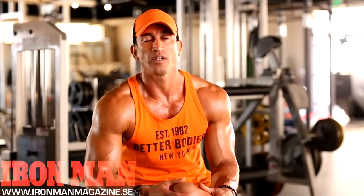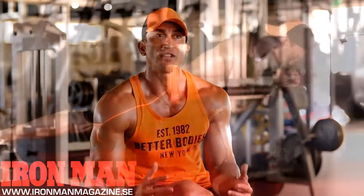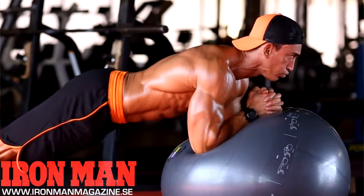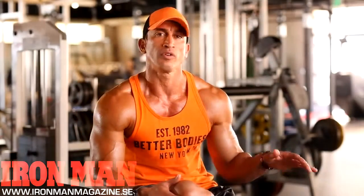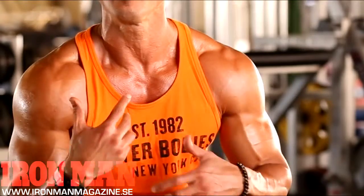We all know about HIIT training for cardio — that's proven to be one of the best methods to burn calories fast. I like low-impact cardio. Running is optimal but it's really hard on your knees. Usually I'll start doing intervals on the bike for about half an hour, then move over to the pre-core and do the same thing. I'm not timing it, I don't have strict guidelines — I just go until I'm gassed out, recover, and do as many reps as I can. Usually about 45 minutes to an hour when prepping, split up from my weight training so I still have the intensity to hit my weights.